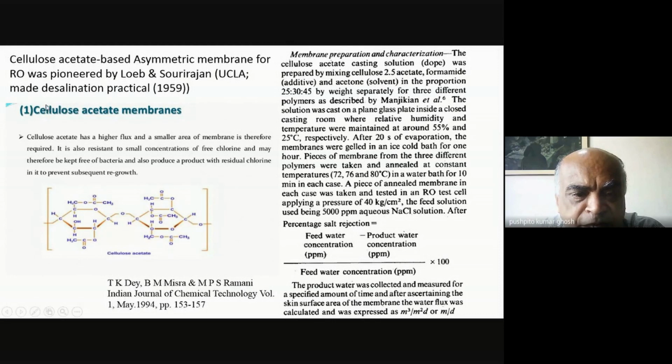It is firstly a cellulose acetate membrane. So this is the cellulose structure, and what you're doing is that some of the OH groups, you are basically introducing an acetate group. So that's really what you're doing. And in these membranes, as you know, there has to be some kind of porosity for molecules to pass through.